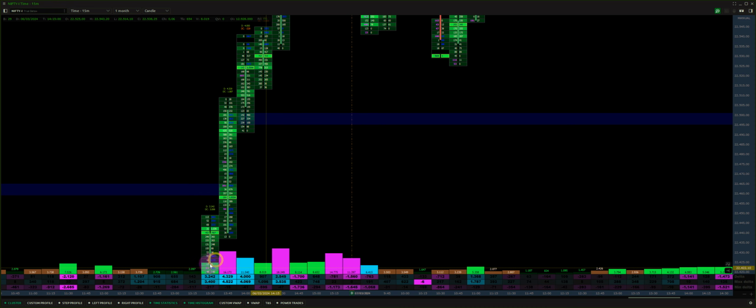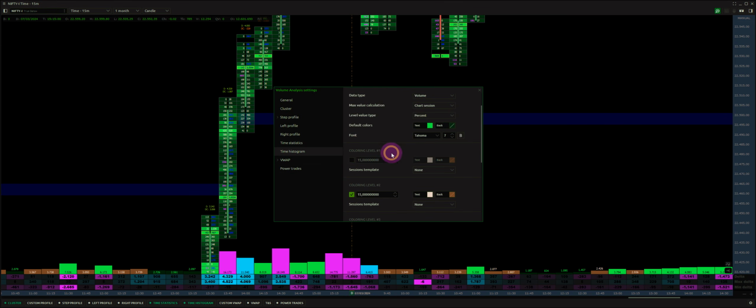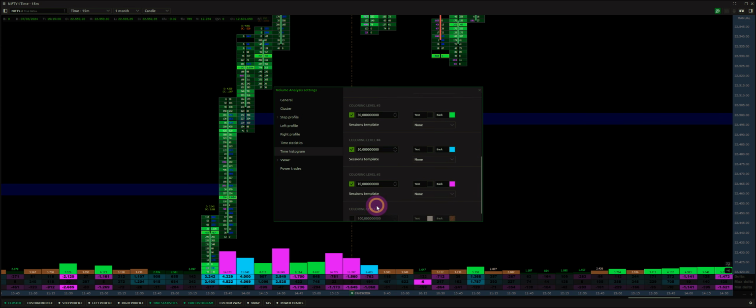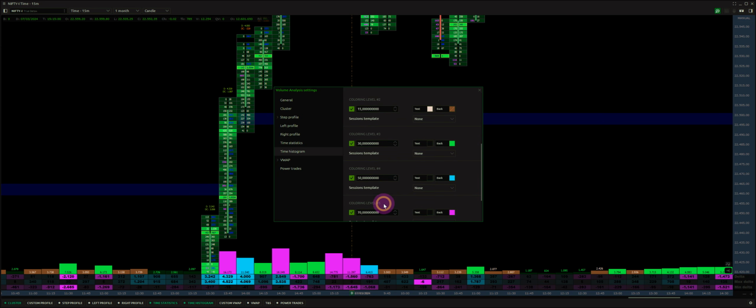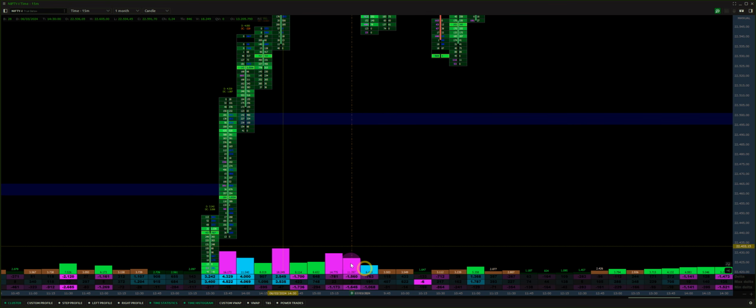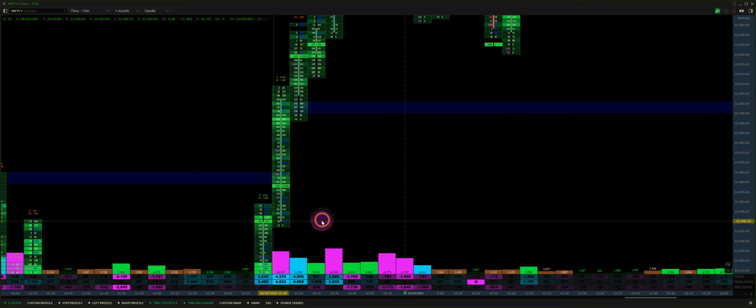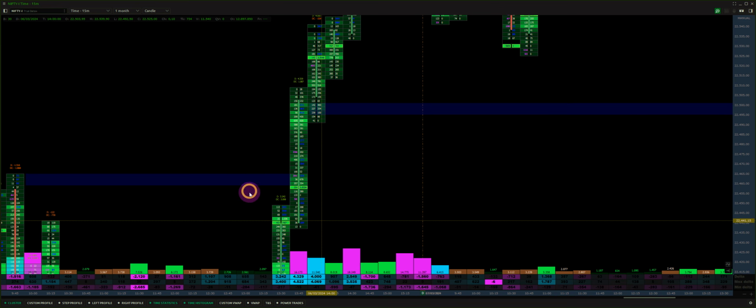Again, if you had doubts about how I set this up, you can go to the time histogram over here. The volume is enabled. Go to the settings and set the volume by percentage. Go to level volume type, select percentage, and then you can have them selected like this. I've set 15, 30, 50 and 70. You can choose what you want. This is the way the volumes will be plotted, so I don't have to keep checking the statistics or anything else. As soon as I see the color, I see that the volumes at a particular price are above average, and this is where I need to put my attention.